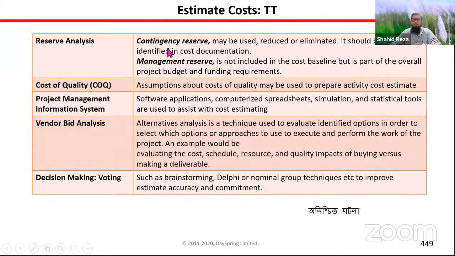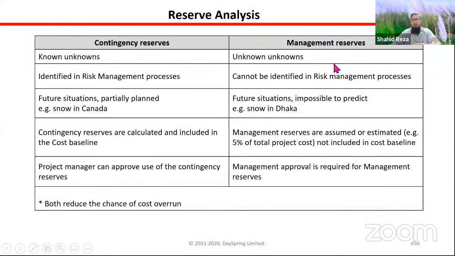Reserve analysis: contingency reserve, management reserve. Cost of quality we'll see in detail in the quality chapter. I have created this table that I mentioned earlier in the schedule chapter also. So you can read these two differences of the contingency reserve and management reserve. That will make you clearly understand the difference or relation between these two reserves.